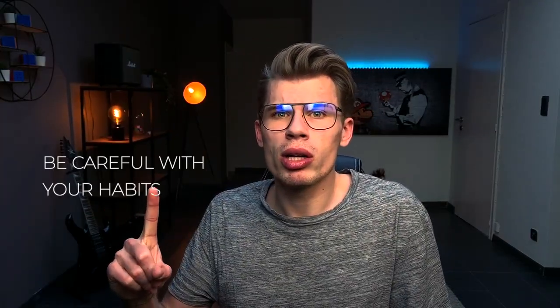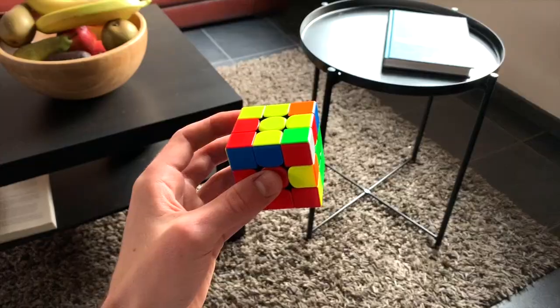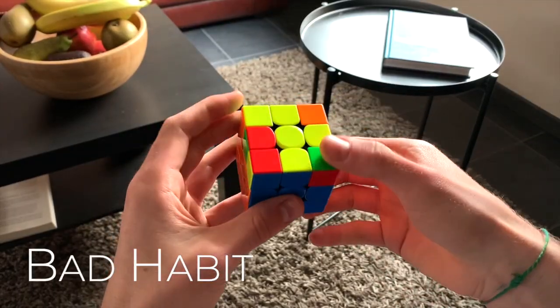Be careful with your habits. It's really important that you can spot and fix your bad habits as soon as possible. This might even be the most important thing you get out of this video. Every time you do something in a solve that is not efficient, requires too many rotations, or is just wrong, take some time to figure out what a better way is to solve the certain thing you're trying to do. And implement the right way the next time you can. Because every time you make a mistake in a solve and don't fix it, there is a higher chance that you will make the exact same mistake again, because as you know, you are training your mind to do so.